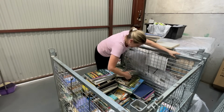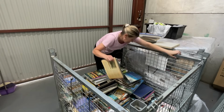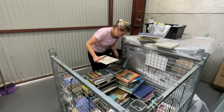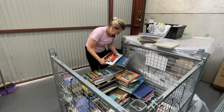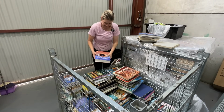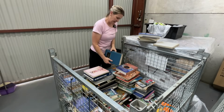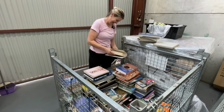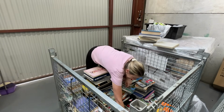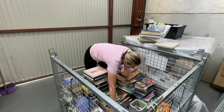Just some more basic animal books here. Horse, Wild Animals. The Royal Yacht. Early Locomotives. Motorcycles. First Fleet. Saving the Animals. Engineering. The Great Book of Trains. This one's interesting. Equine, horse medicine and surgery. That one will probably list up. Australian waterbirds, horses, and just some little books down there.